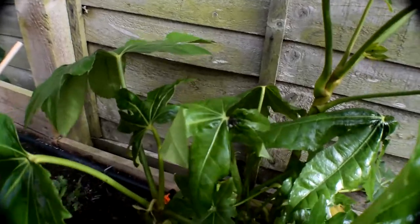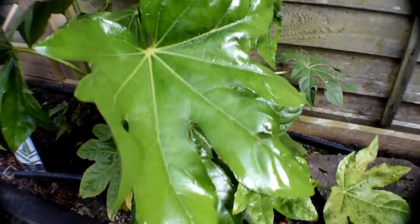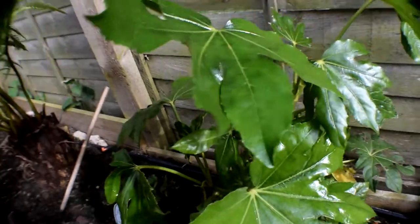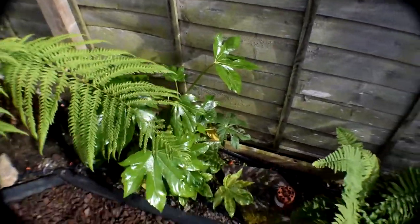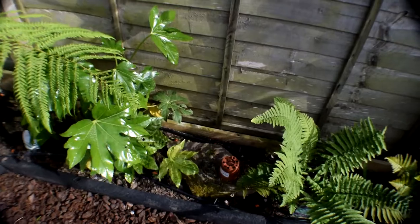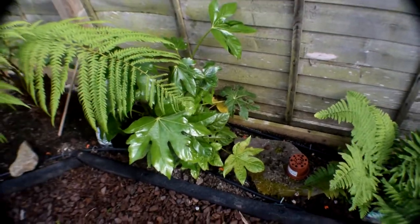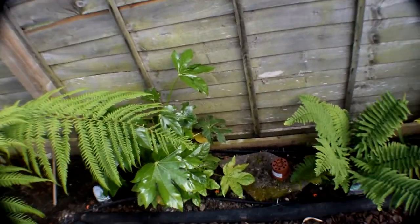You can probably see them just there. It's a bit windy, I apologise for the sound. Basically there's a patch of them there. Now this was struggling, but you can see that leaf there looks really nice, healthy and glossy. So I'm just wondering whether it's going to sort itself out, and I just leave them there as sacrificial ones, or whether I blast them off or whatever. But that looks really nice, you can just see that in the evening light. Well, it's not evening, it's about 5 o'clock, but that's not white, that's the shine of the sun coming off it. So that's quite nice, and the idea is to let it grow high, so hopefully it'll offer a bit of cover to the tree fern crown if I get a big one over there somewhere, because that's the next one over there.